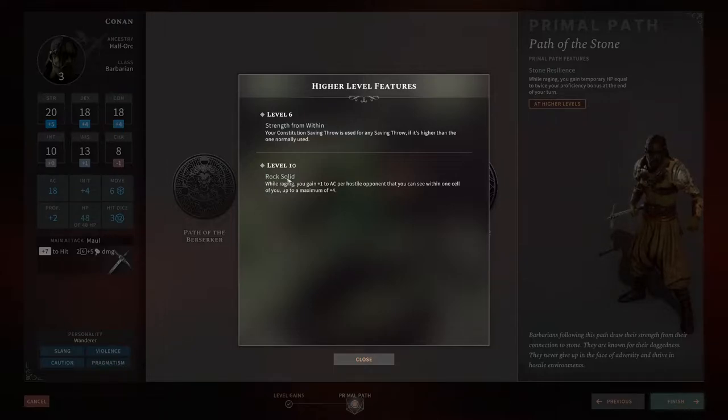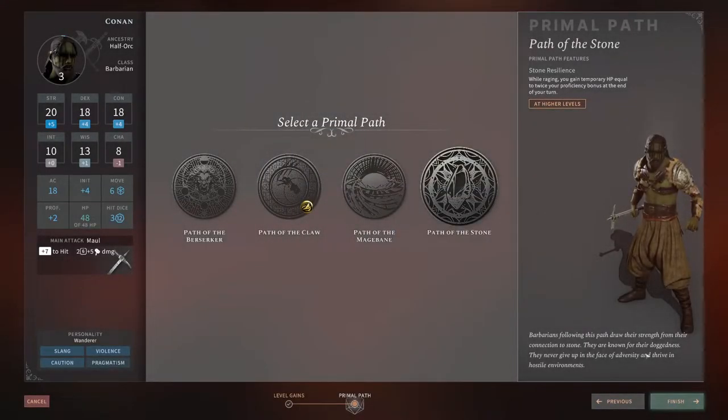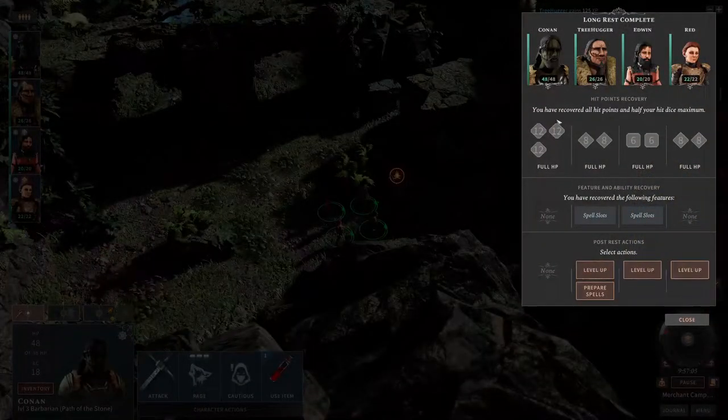And at level 10, we have Rock Solid. While raging, we get one additional AC per hostile opponent that you can see within one cell of you, up to a maximum of plus 4. So the more surrounded I am, the tankier I will be. So this is the one we're gonna take. And that's the level up for Mr. Conan here.